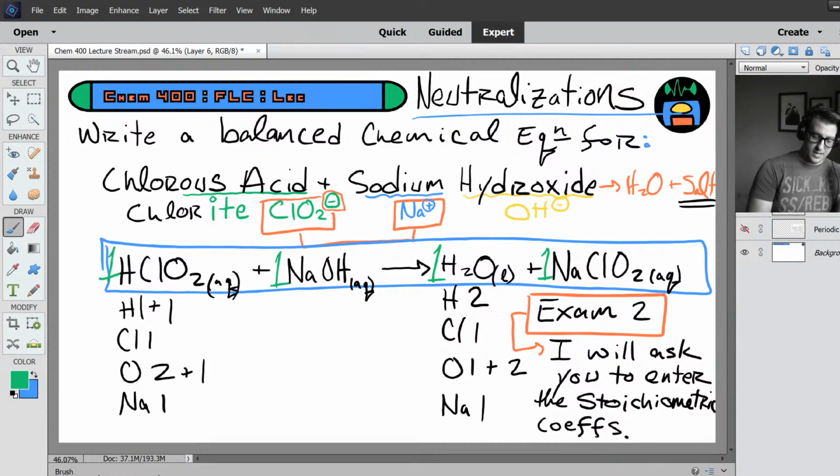So I could say, on the exam 2, it could be formatted like this. Chlorous acid reacts with sodium hydroxide to produce water and a salt. What is the stoichiometric coefficient of chlorous acid in the balanced chemical equation? That's one way I could do it. Or I could ask for all of them: chlorous acid, sodium hydroxide, water, and the salt. And so you'd have to enter the individual numbers for each one. So again, if you're wondering how I'm planning on testing balancing chemical equations, that's one of the ways I can do it. The way I'll do it, actually. So either ask for 1 or multiple.